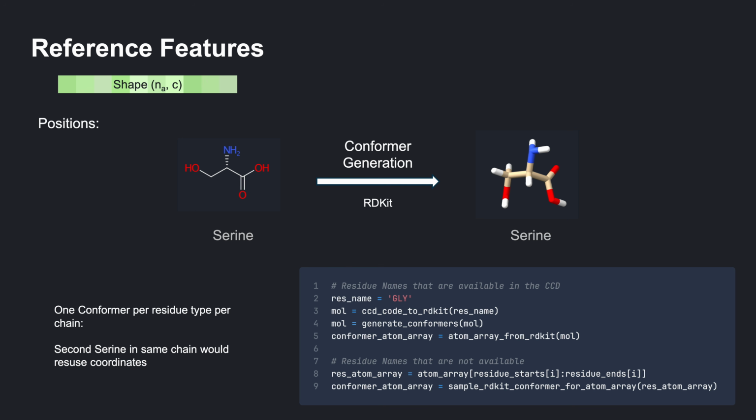Just as with token features, AF3 pads the atom features to a shape of number of tokens times 24, using a maximum of 24 different atoms per token. Again, we'll call this the atom count and refer to the real number of atoms as the unpadded atom count. These are all the reference features, but there's one more thing to talk about regarding them: the conversion between the atom layout and the token layout.